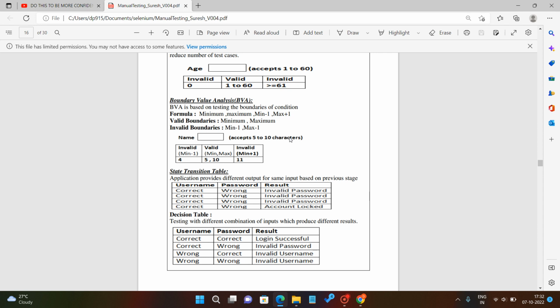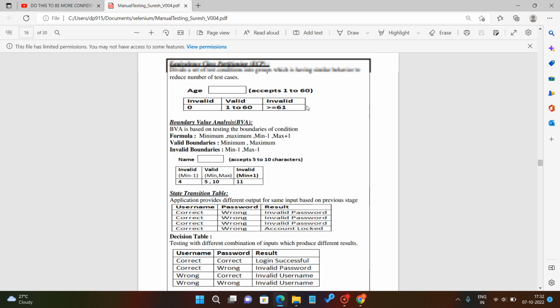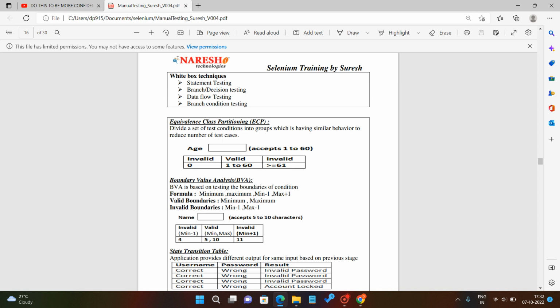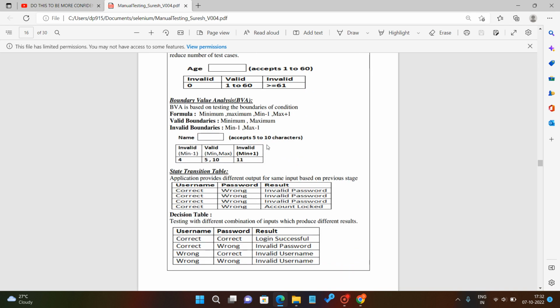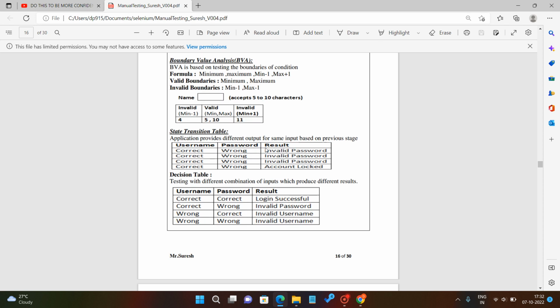This is a time-taking functional process, and this type of technique is used for time gaining.